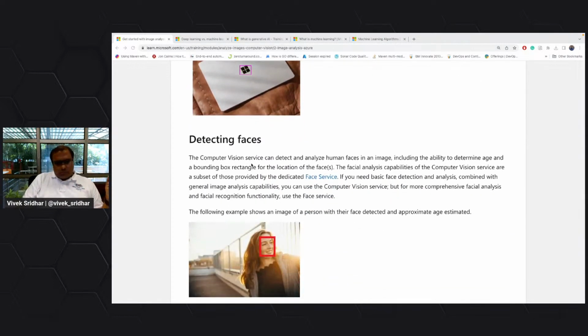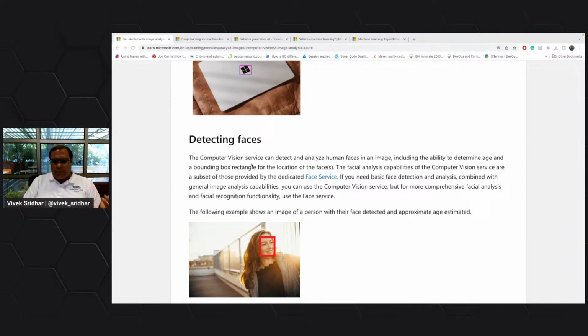Detecting faces is also one of the services provided by the computer vision service, which is part of the Azure service, where it identifies the face, and you can provide data and identify the face as well.